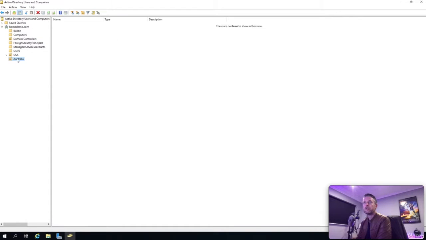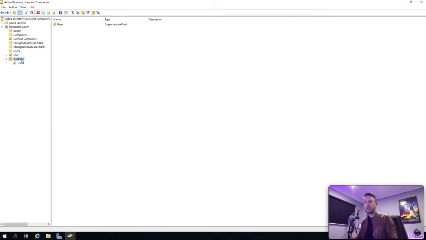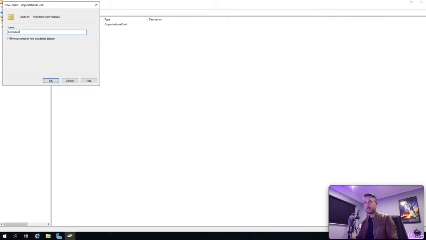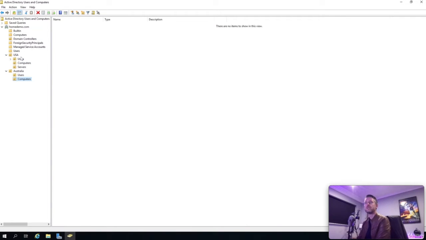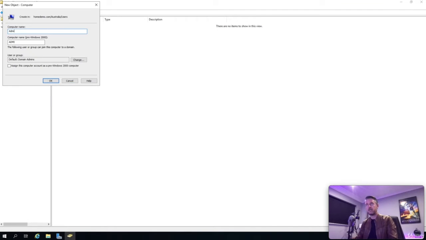All right, and then within Australia, I'm going to go and create another OU, and I'm going to call it users, and another OU under Australia, and I'm going to call it computers. It could be because USA has got servers, but Australia does not have any servers, so I've only created what's relevant for my groups. So under here, we've got ourselves USA users, and I've created two folders in here called finance and IT. Under Australia, we don't really have too many staff. We've just got, maybe just some administrators.